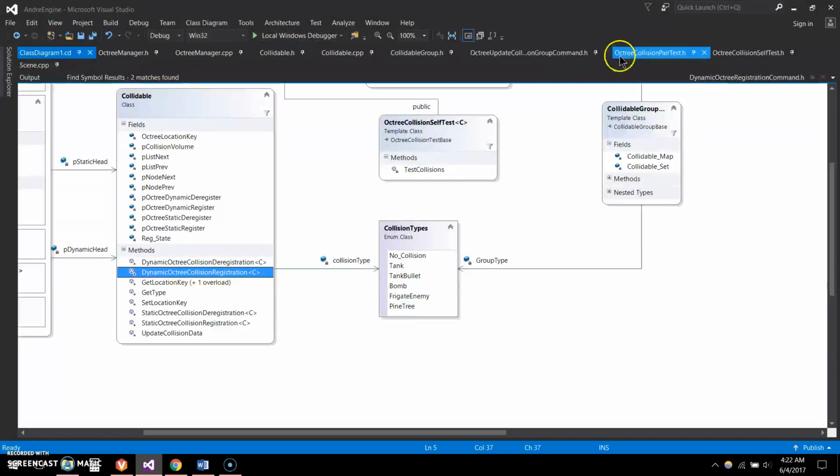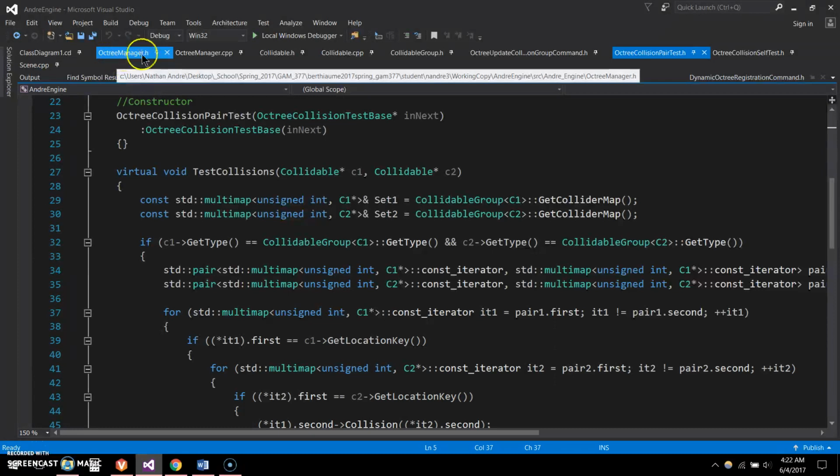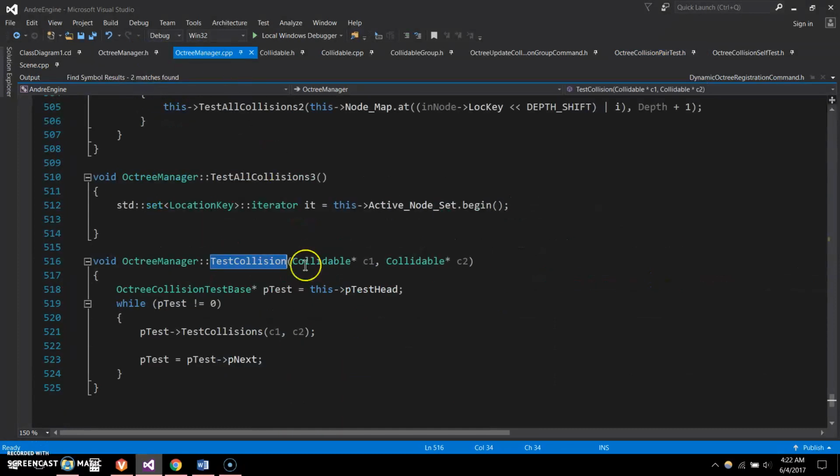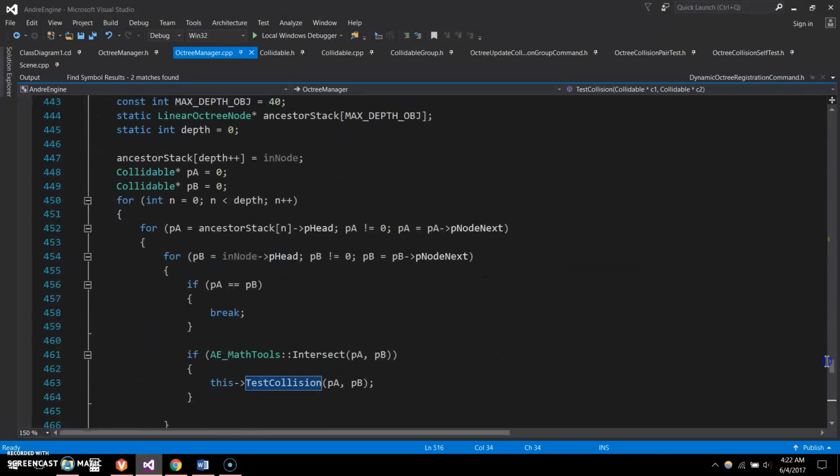And so when it goes to test them out, when I'm testing the collisions, I'm going through all the collidables. So it can't differentiate right now what's a tank, what's a pine tree, and it just says, hey, these two collidables intersected.